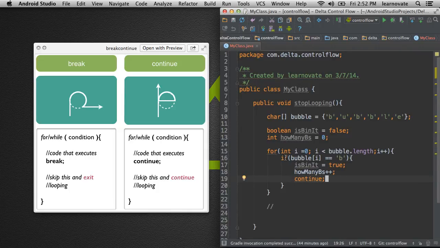So what that's going to say is, yes, we're going to loop through. Once you find a B, don't then just exit the loop, but just quickly skip to the next iteration. So if there was code down here, it wouldn't necessarily have to be wasted and executed. We want to just continue. And that's how you can use break and continue to either exit a block of code that's in a loop or just skip ahead to the next iteration.